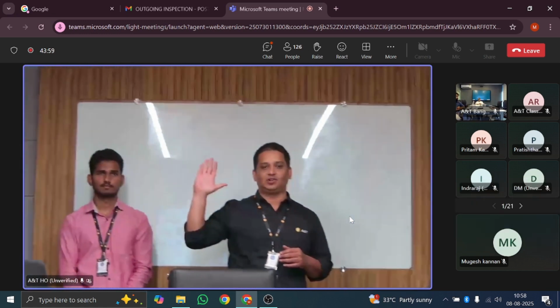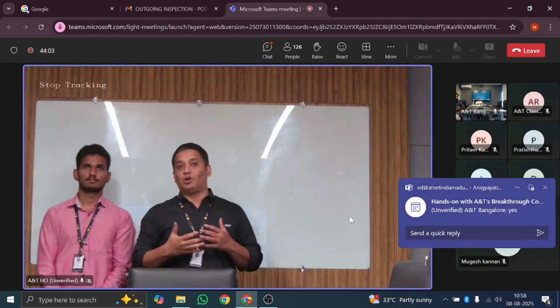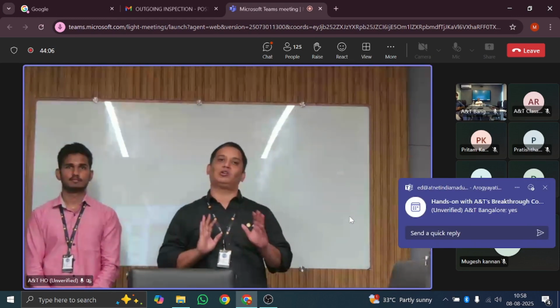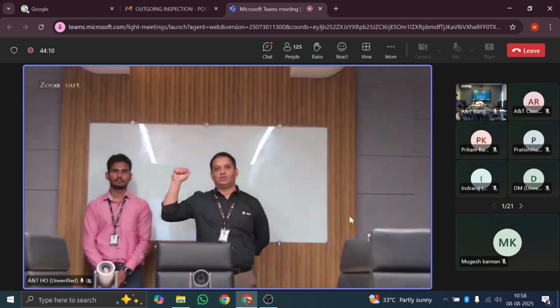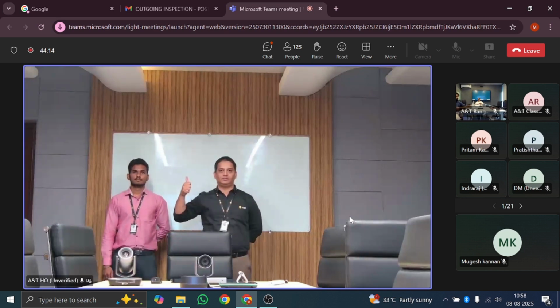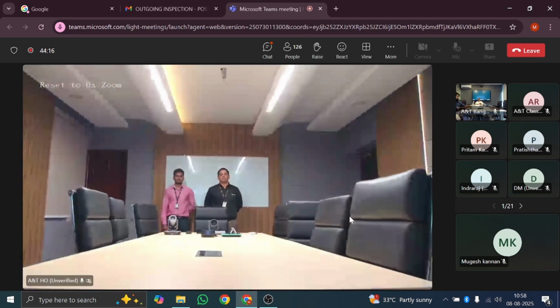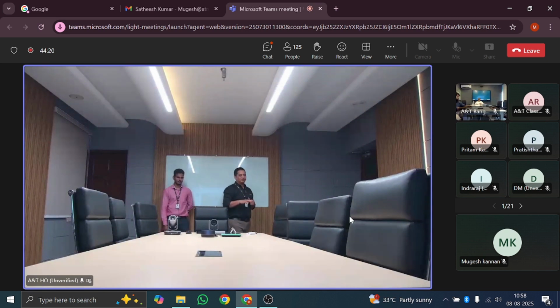So now the camera is tracking; stop. The tracking is stopped. Now the camera should zoom out. Okay, a little bit zoom out, not to the 0 position. So what can I do? Okay, that's it. If I want to zoom out completely, it directly goes to the 0.8 zoom position. So this is how the AVIS 4K camera works.